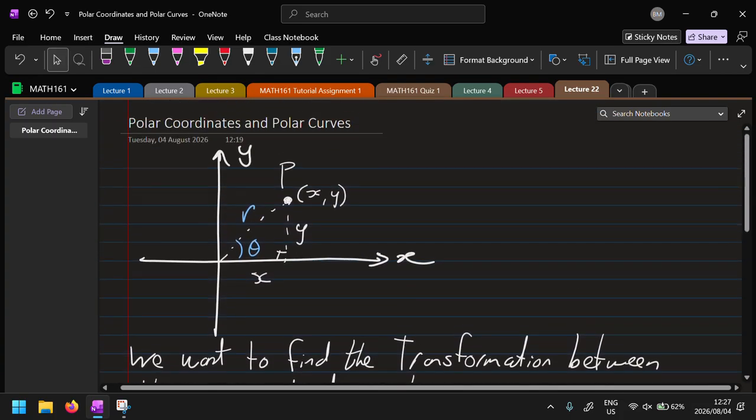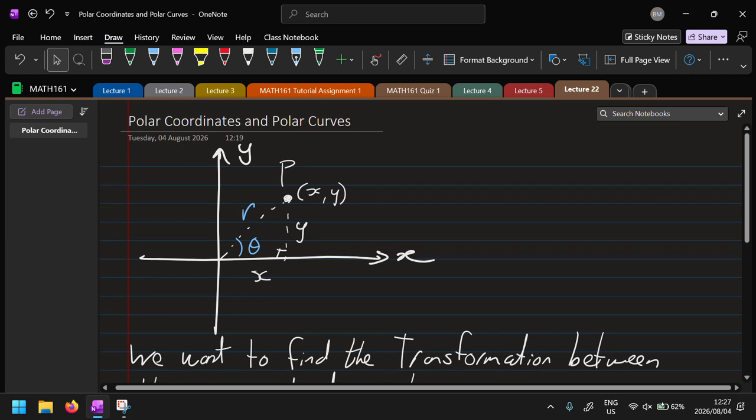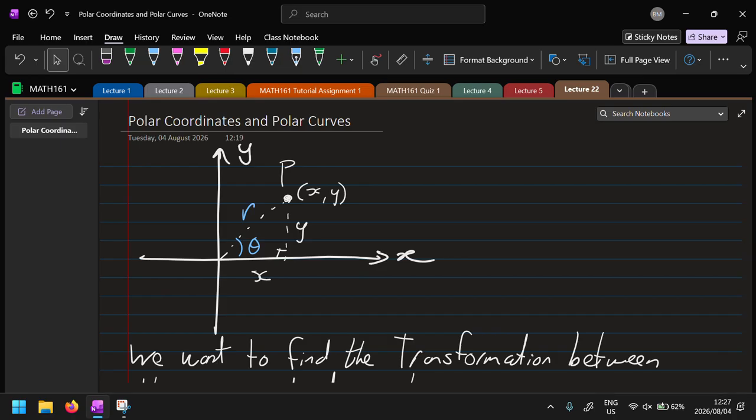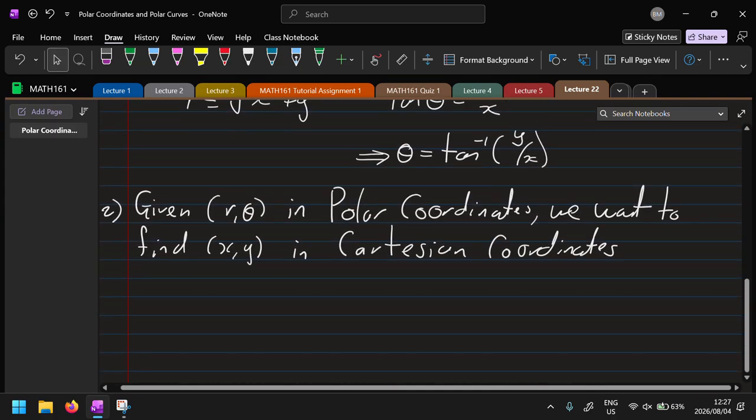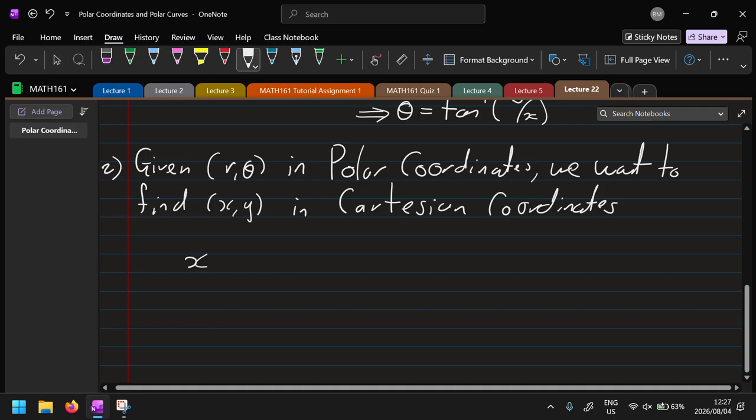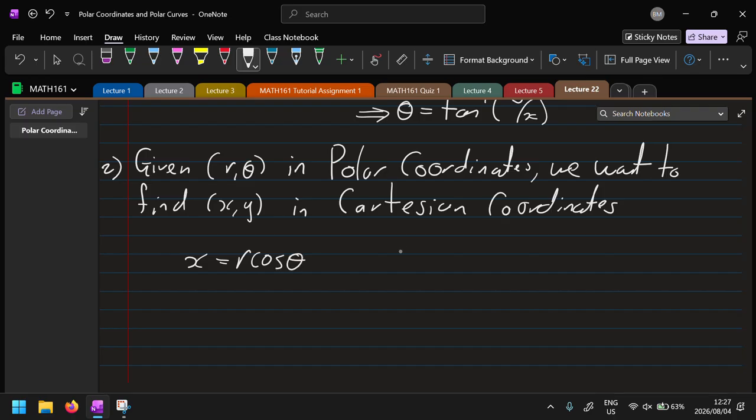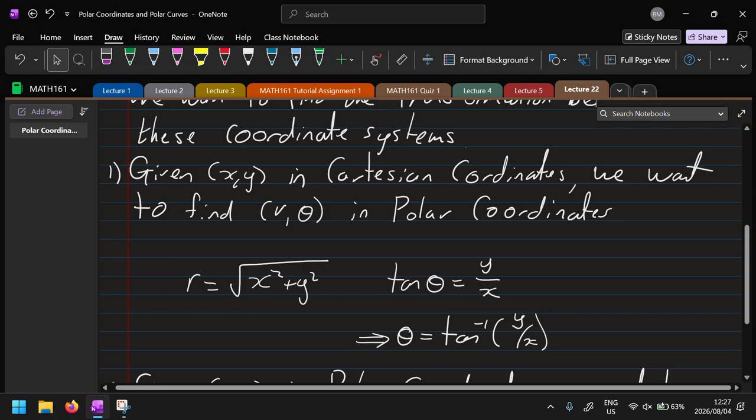So again, we look at our diagram. So we have r, we have theta. How can we find x? Cos, yeah. r cos theta will be x. And if we wanted y, sin theta, yeah, that will give us y. So given r and theta, we can calculate x as r cos theta and y as r sin theta. Yeah, very easy. And this allows us to go from polar to Cartesian. And in the first one, we're going from Cartesian to polar. So you can go back and forth between them.